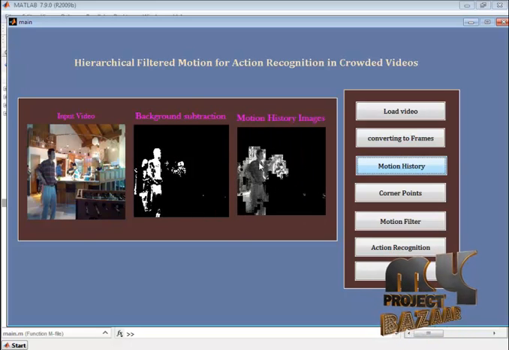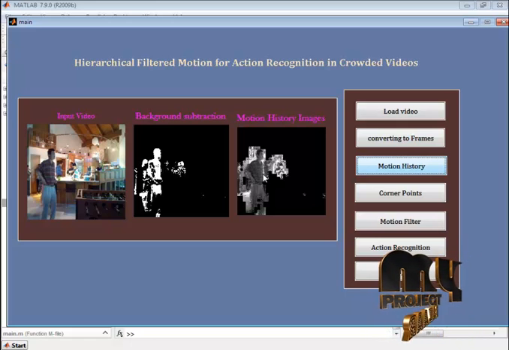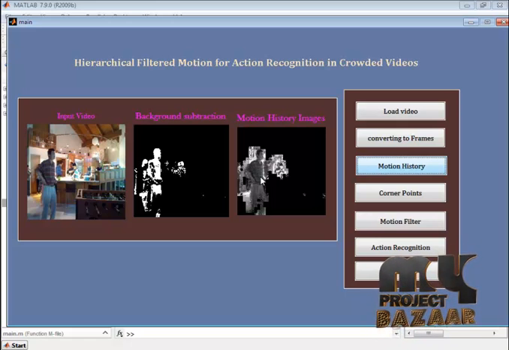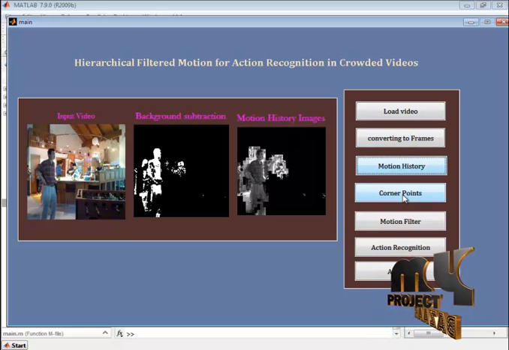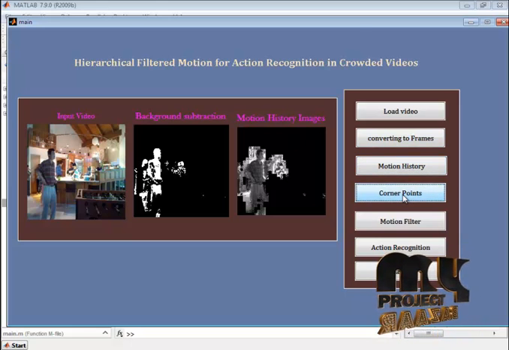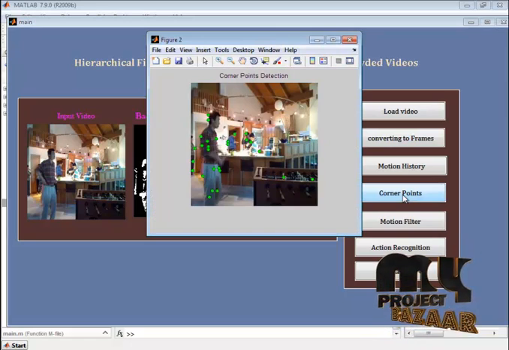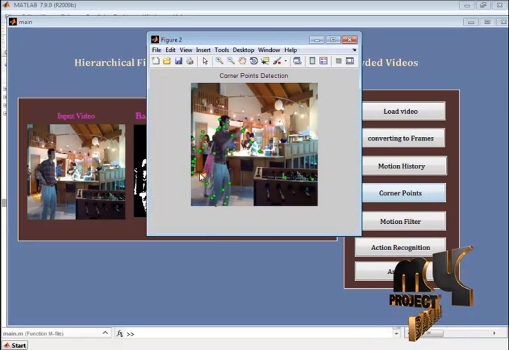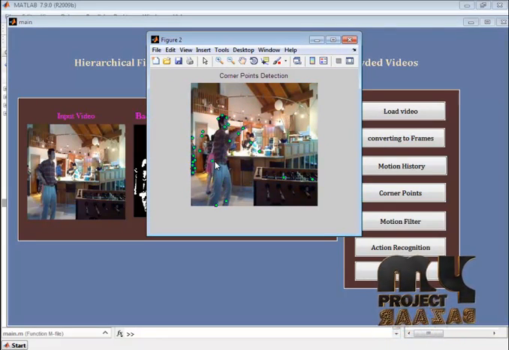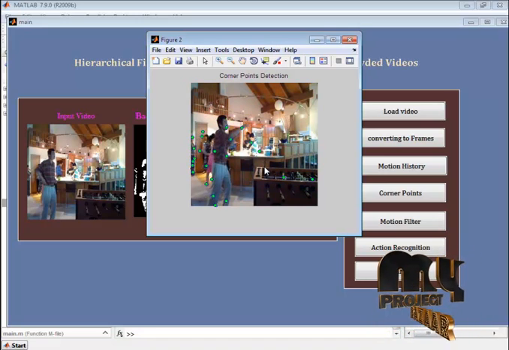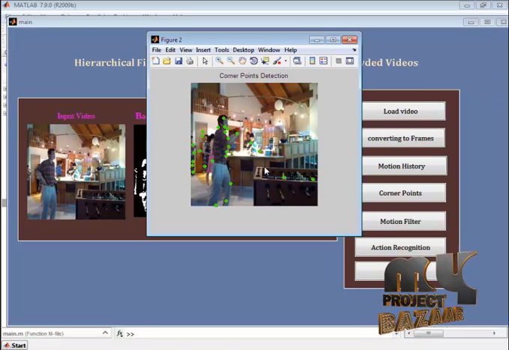After that, we are identifying the motion from the extracted background. After that, we are going to find the 2D Harris points. This is the result of the 2D Harris point detection method.